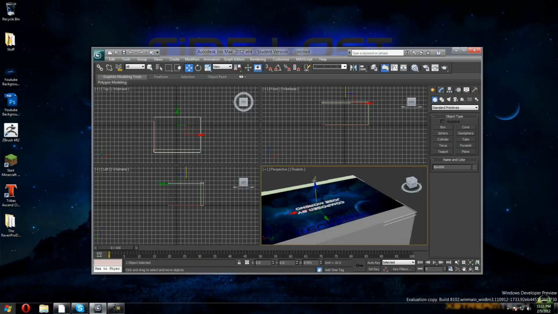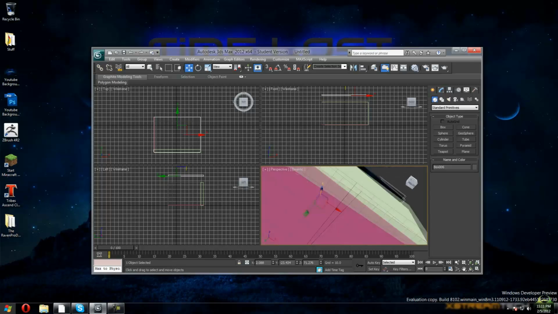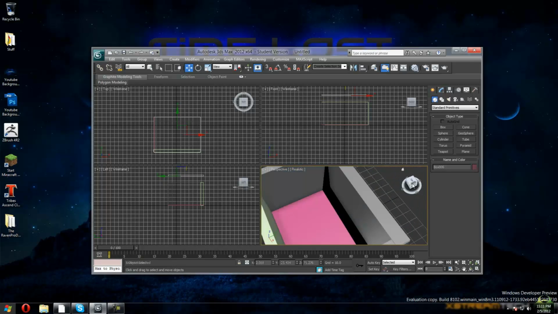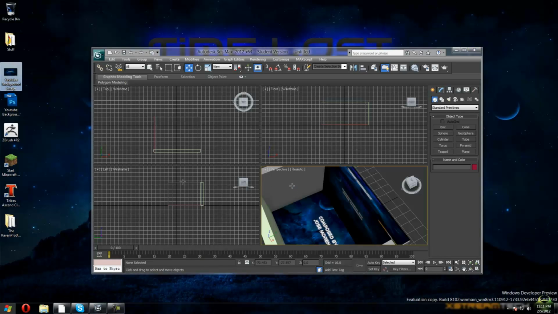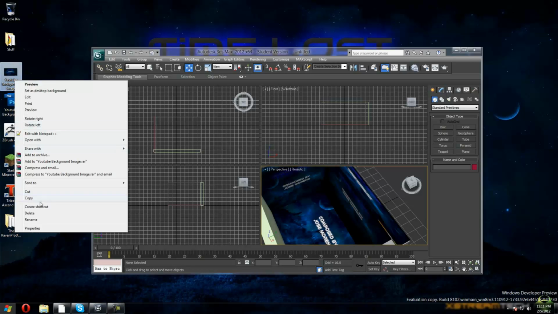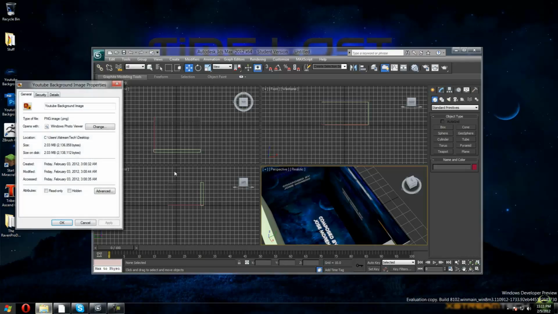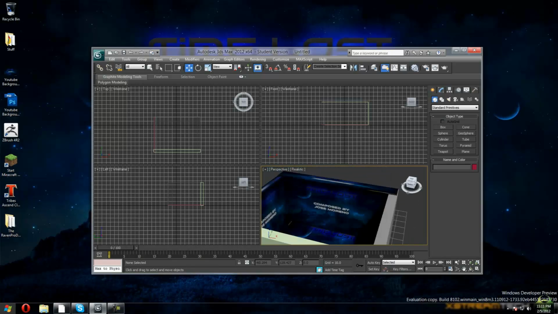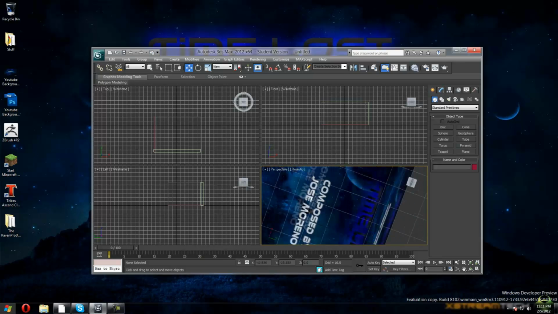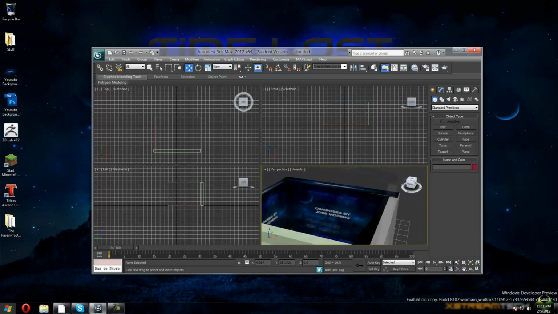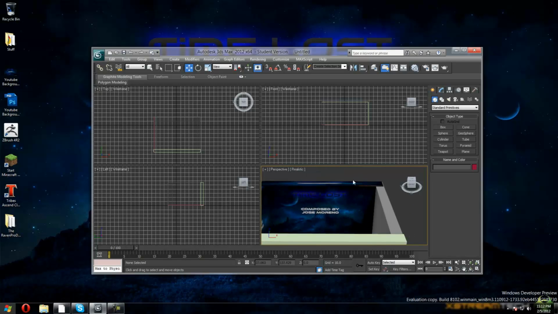And don't forget, if you do it this way, it will go onto each and every side, so you might want to watch out for that. So I'm just going to go ahead and stick this on the ground. It's a nice texture really. It's not even just a standard PSD. You can drag in pretty much any file format. As you can see, this one here that I'm using is a PNG image. I pretty much just exported that straight from Photoshop. I'm not too sure if there's any specific resolutions for that.